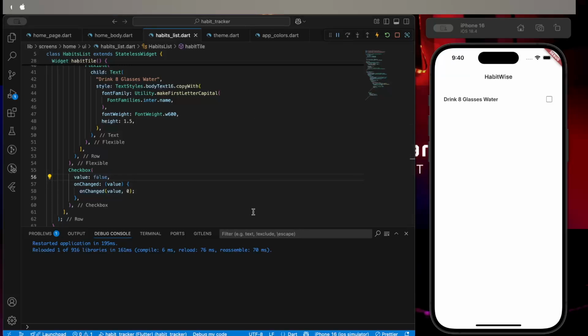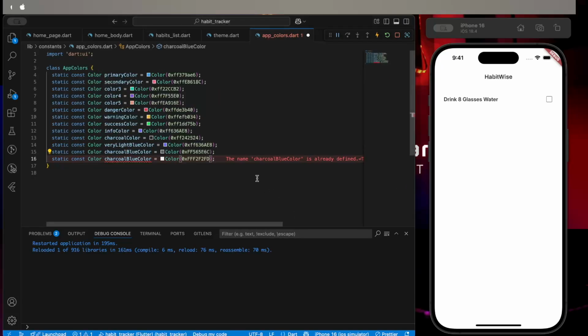What we are left, we have added this. So we have check color. Okay, we can have ghost white.